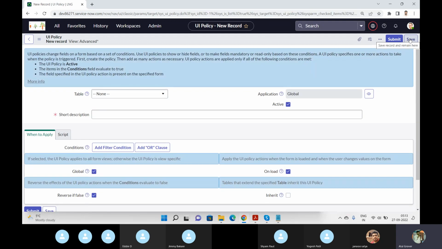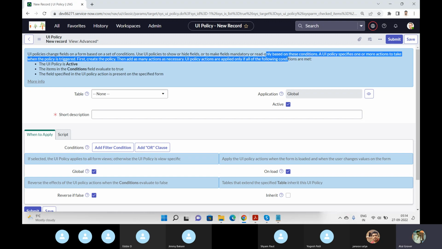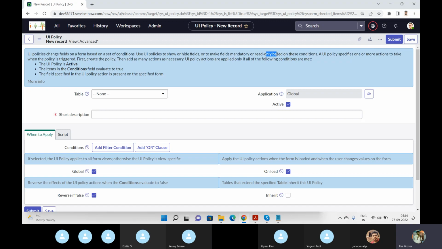You can find the definition here. But when will the UI policy work? It works when the condition gets true, when the condition is matched. Only then will it run. It is for hiding fields, for mandatory, and for read only. Only for these three operations we do this part.